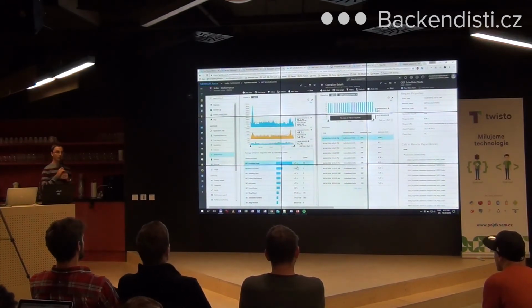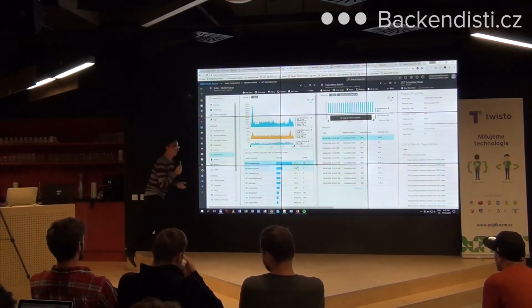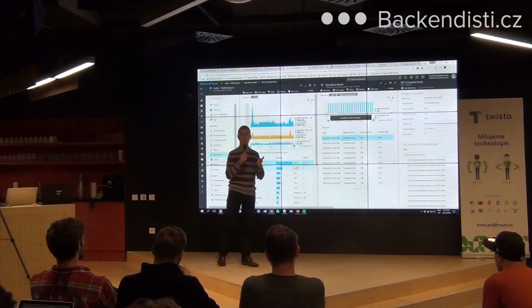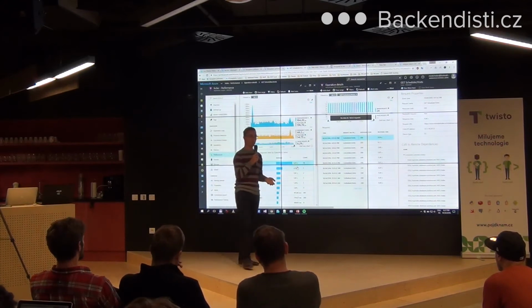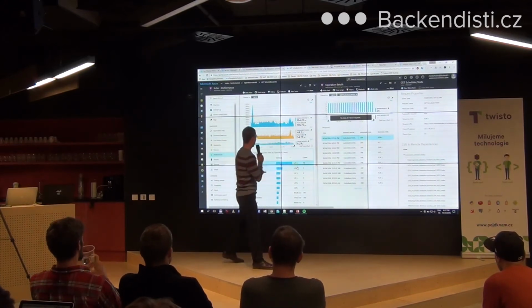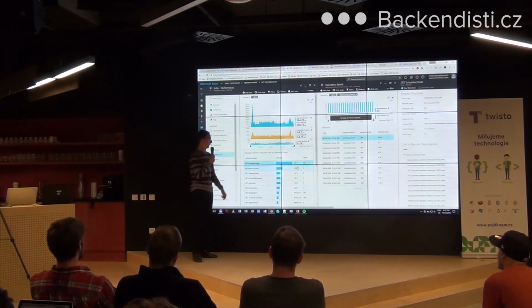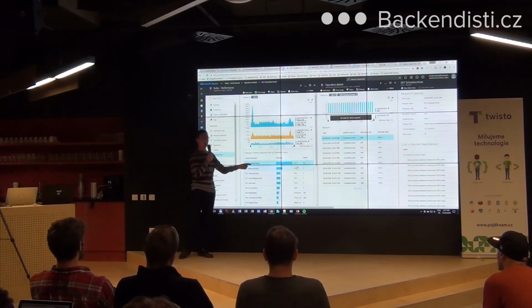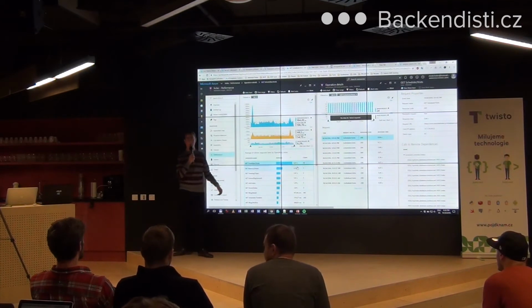Another great feature is performance. Sometimes you have time and you want to improve the performance of your application. And the first thing you need to know is what operations are slow. So on this overview you can see all these operations. They are sorted by the average response time, and now I know that this is my big issue because 6 seconds and 24 times, it's quite bad.